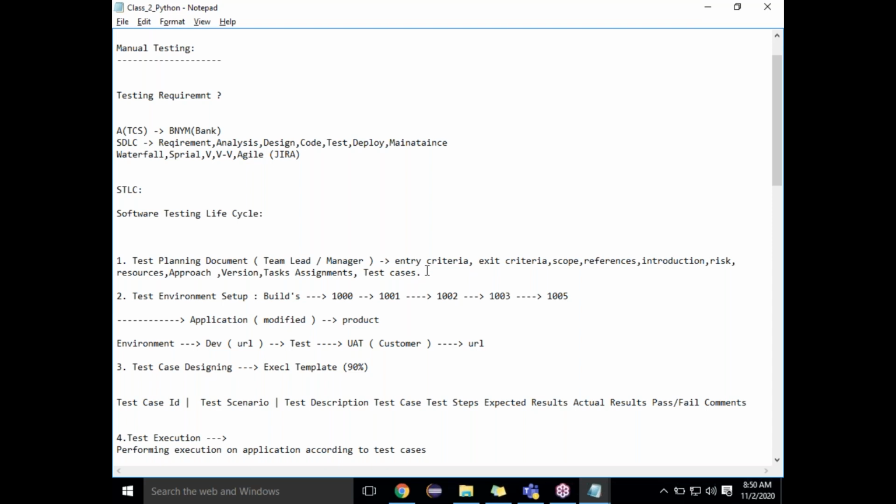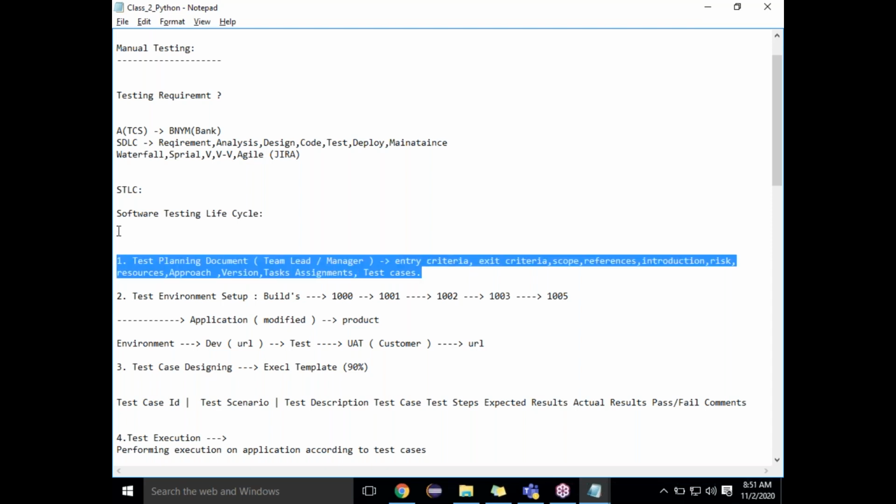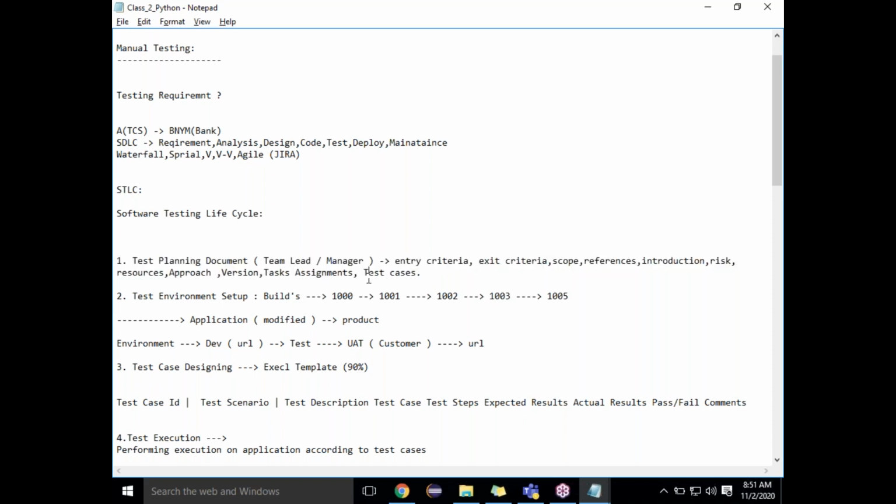So today you understood, right? What is meant by test planning document? It's a document which is not related to any low level or less experienced employee. This is done majorly by the project managers and the team leads. If you are a senior resource, you will get to know the approach, the limitations, the assumptions, the different tasks, the different test cases, and the resources required.